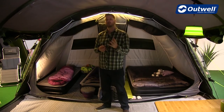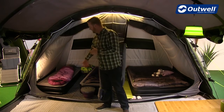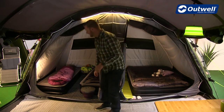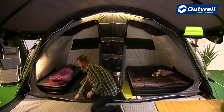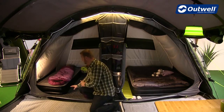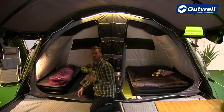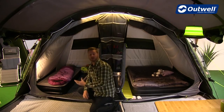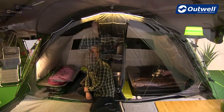Something I just want to highlight to you here is the carpet that you can see in this area here. Now this is actually a new product for us, it's called the inlays. We do them in a few different sizes, but what I just want to highlight is that this is a really good insulated carpet, which is actually designed for the bedroom, just to give you even more comfort. So it's not just about the living area, it's also the comfort factor in the bedrooms too.